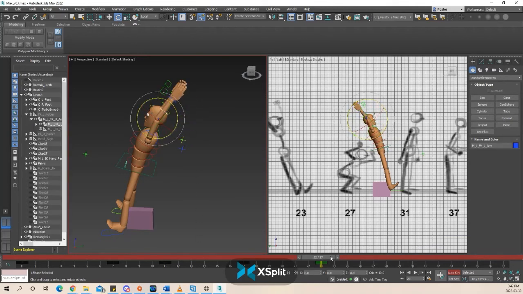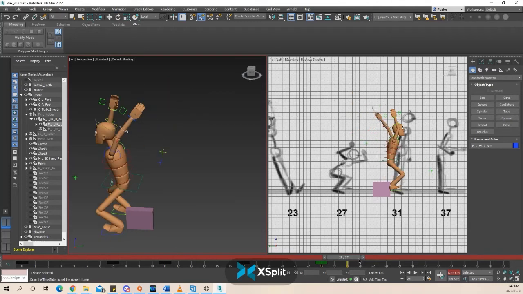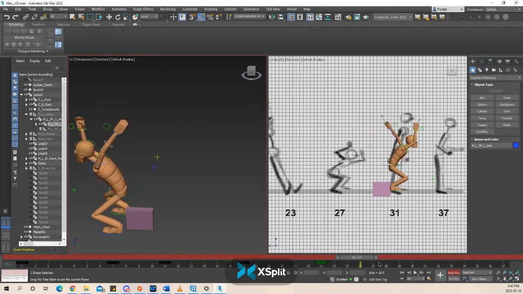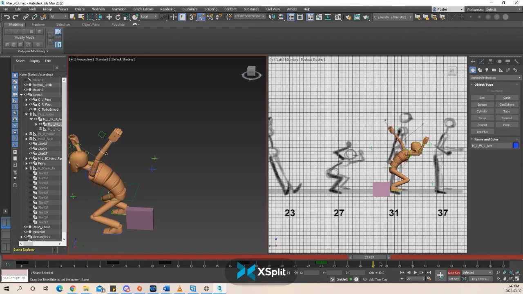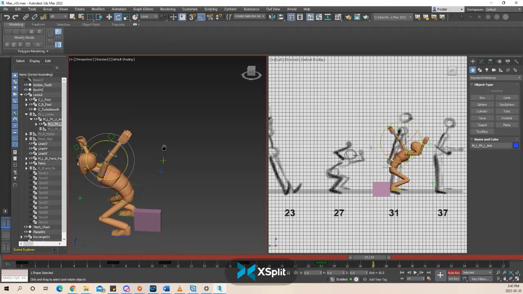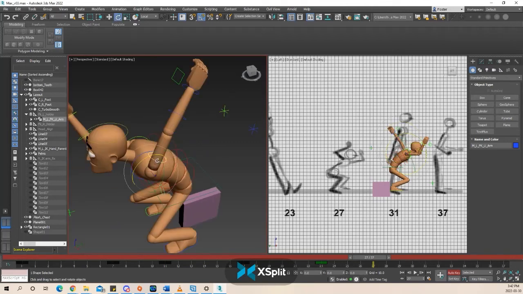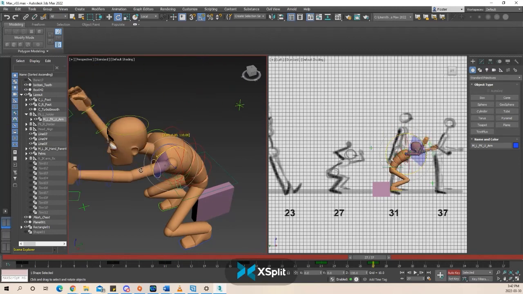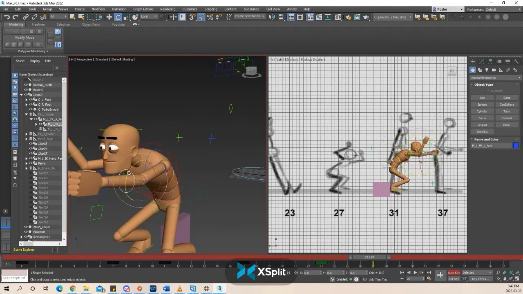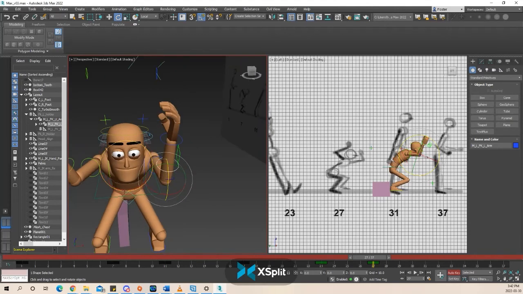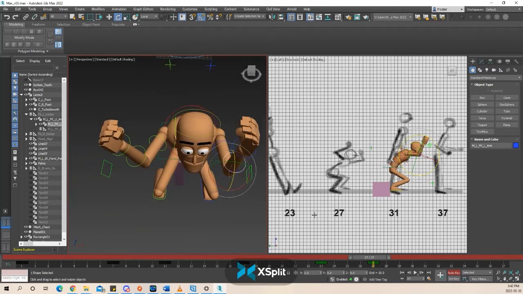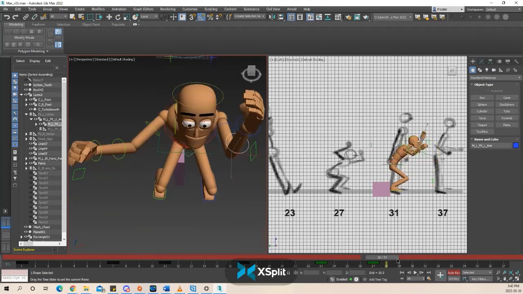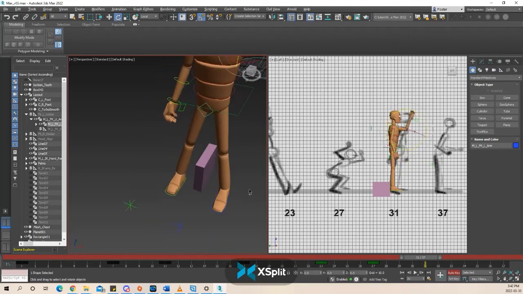Up. And then we'll hit frame 27. Rotate the arm back down and the elbow up. Looking better. Frame 31.